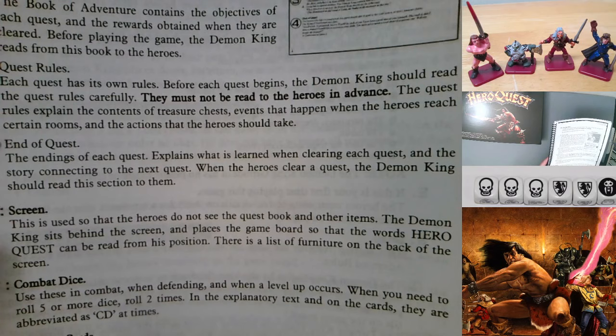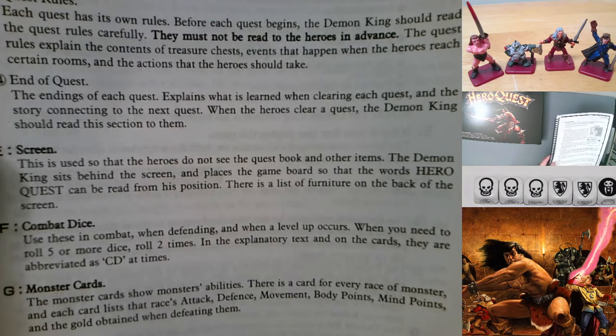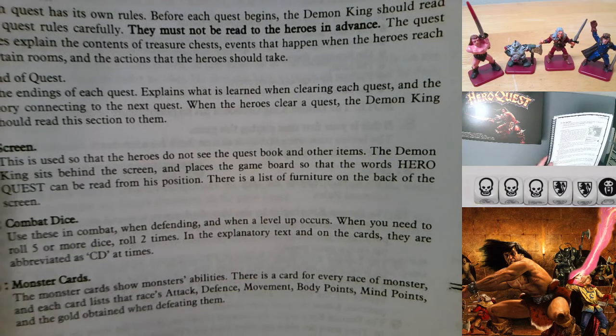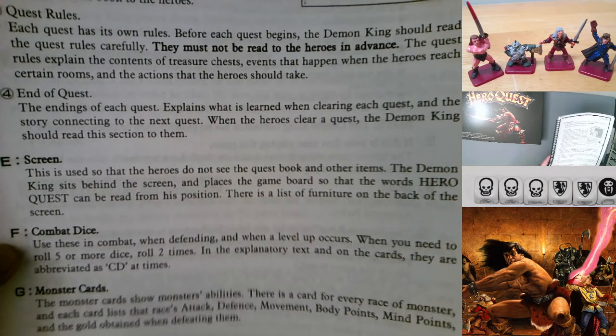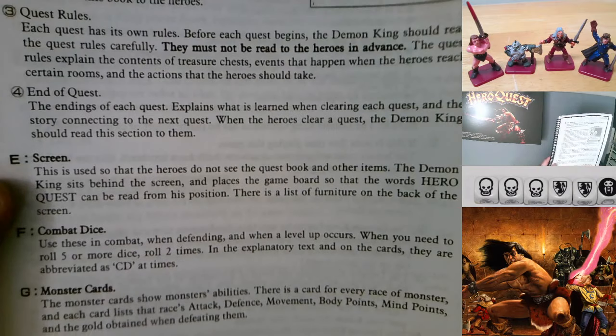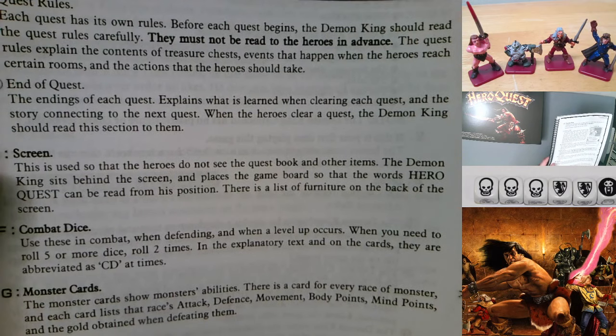There is a list of furniture on the back of the screen. F. Combat dice. Use these in combat when defending and when a level up occurs. When you need to roll 5 or more dice, roll 2 times, because they only give you 4 dice in this version, just like the EU. The North American version came with 6 combat dice. And of course, there's 2 red dice in every version for movement.